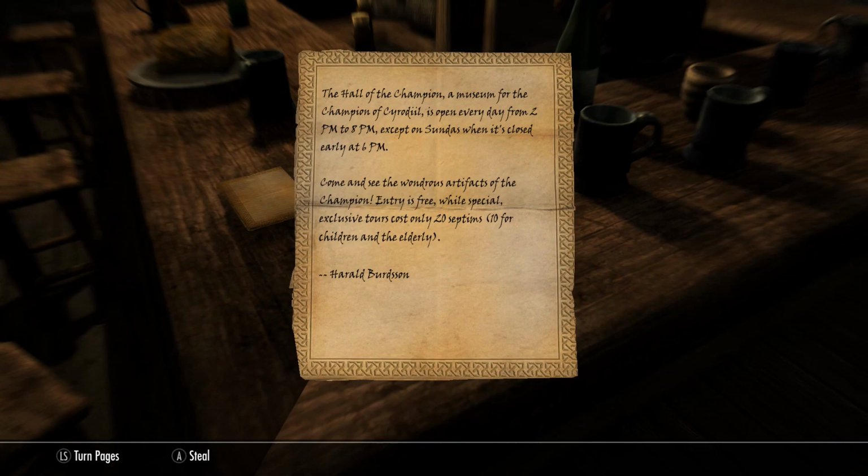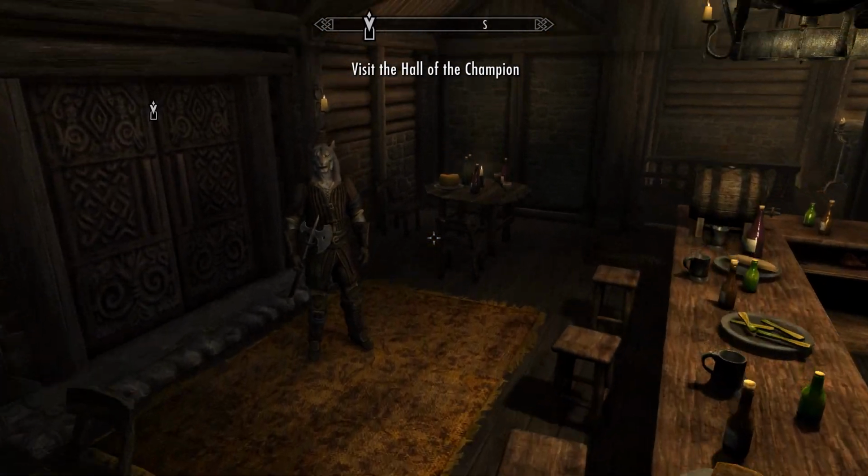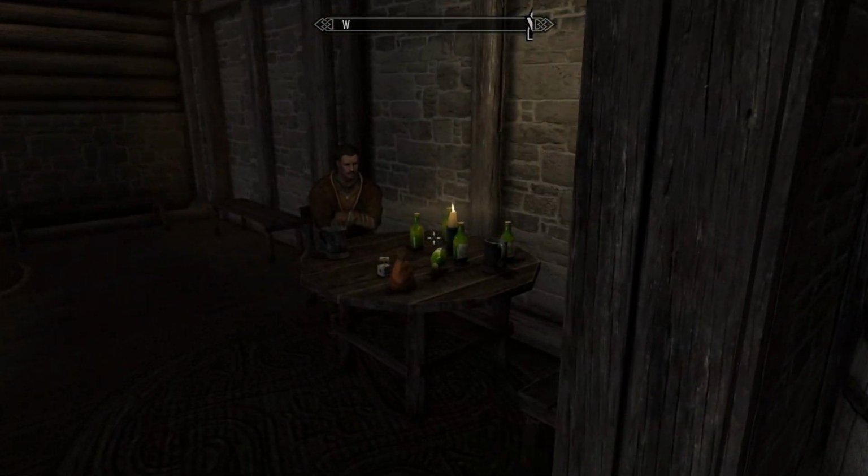Museum pamphlet. The Hall of the Champion, a museum for the champion of Cyrodiil, is open every day from 2 p.m. to 8 p.m., except on Sundays when it's closed early at 6 p.m. Come and see the wondrous artifacts of the champion. Entry is free, while specially exclusive tours cost only 20 septims, 10 for children and the elderly. Sincerely, Harold Birdson. Birdson? From, like, Captain Bird? Oh, visit the Hall of the Champion. Well, look at us. We are just exploring things left and right.